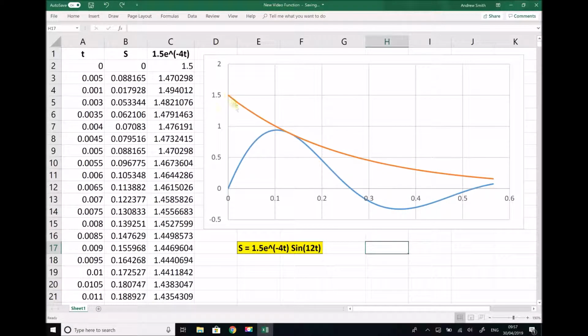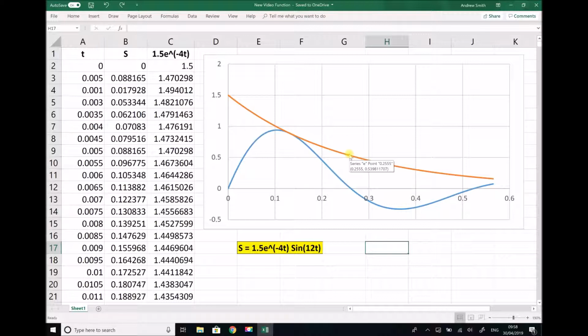So here we can see that the exponential function has been added to the graph, and what we actually end up with is something called an envelope on the graph. So here we have a sine function which is enclosed within our exponential function. These two lines would meet again at a later time. So it's useful to understand that we have our sine function, and our sine function sits inside the exponential function, or the envelope function.